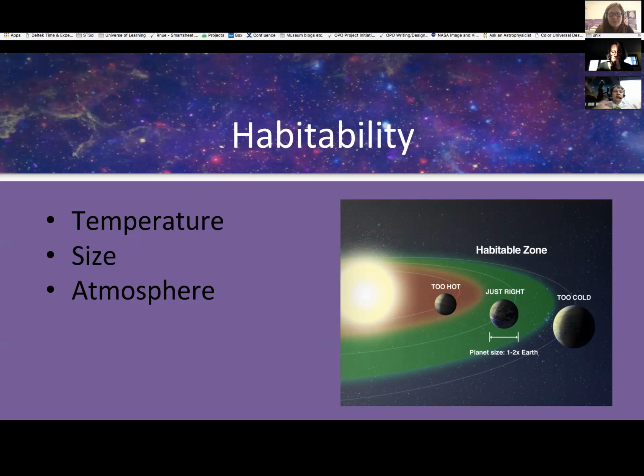If there is a huge atmosphere that is going to prevent life from being there because it's going to make it too hot, it's going to keep the necessary ingredients from being there, then it's not going to be habitable. If there's no atmosphere at all, which is difficult to tell in exoplanets right now, that also would make it rather difficult for it to be a habitable planet.